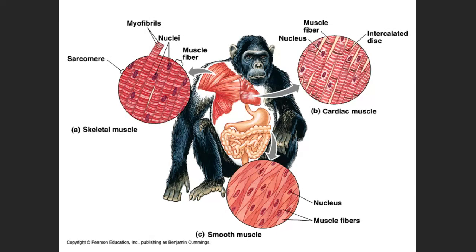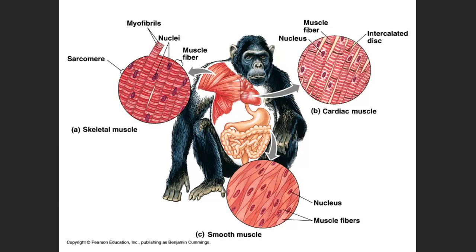They're voluntary, and obviously the chimp uses it when he wants to raise his arm. The smooth muscles, you notice, are in his intestines here, and they look very, very different. They're involuntary. Obviously, you don't want to think about moving the food around inside of you. It's all done automatically, and also for pulse. The muscle cells are pointy on both ends. They're called spindle-shaped, and they have one nucleus each. And they're basically involuntary. They are still controlled by the brain, but you are not aware of it.